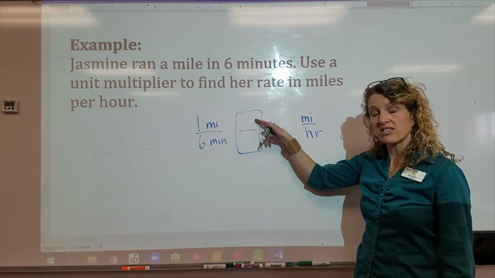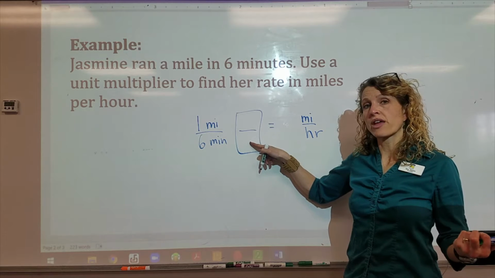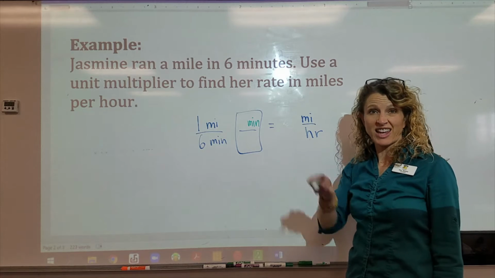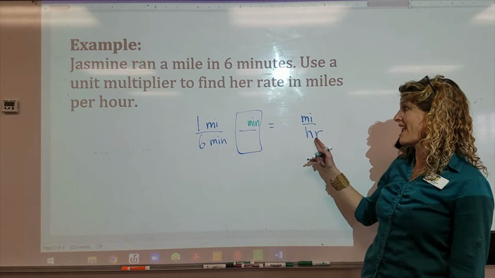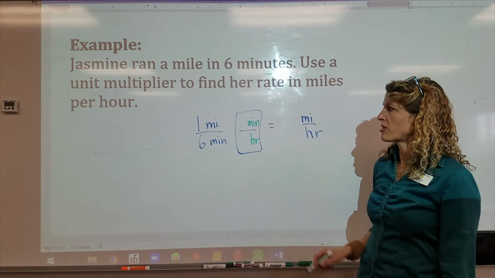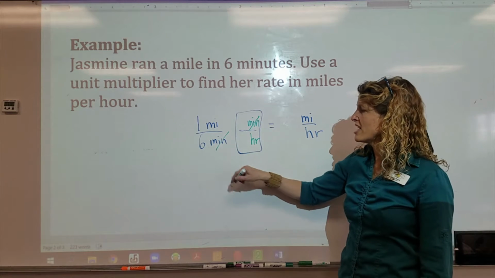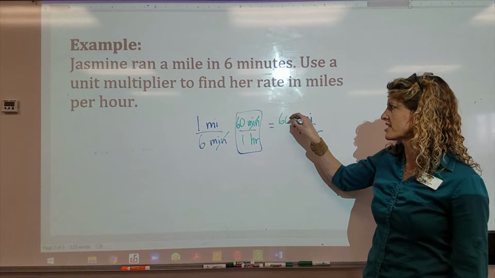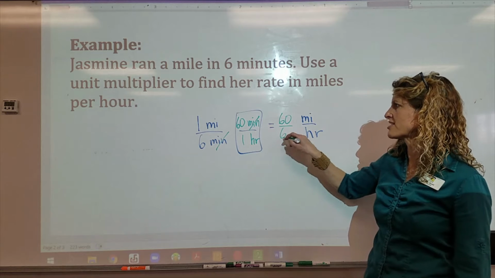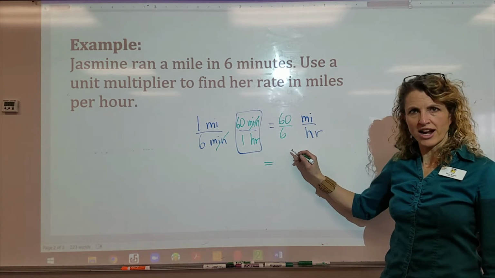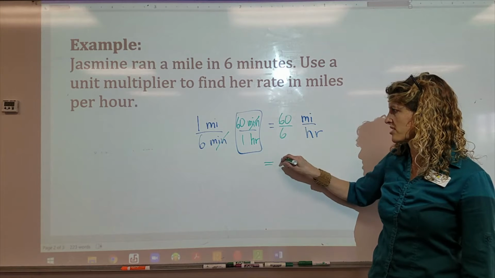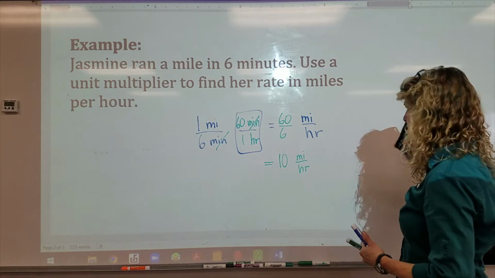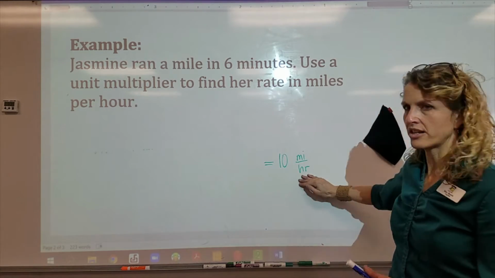So I know one of these is minutes and one of these is hours. How do I know where they go? Since minutes is on the denominator, I want minutes to go in the numerator so that they'll cancel out. I know hours should end in the bottom, so I put hours on the bottom here, or denominator. So minutes cancel. I know my known fact, there are 60 minutes in 1 hour. I multiply across. 1 times 60 is 60, and 6 times 1 is 6. I always simplify any fraction that I get here, so 6 goes into 60 10 times, 10 miles per hour. So this is Jasmine. We're going to use Jasmine's number in the next example, so I'm going to leave that number there.